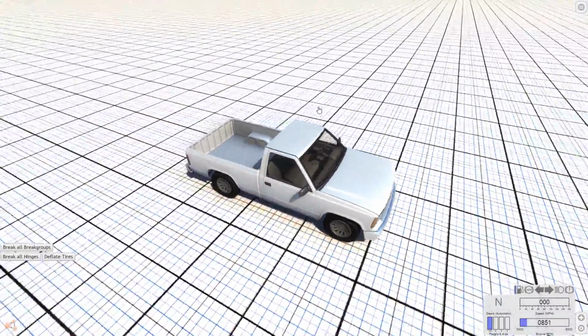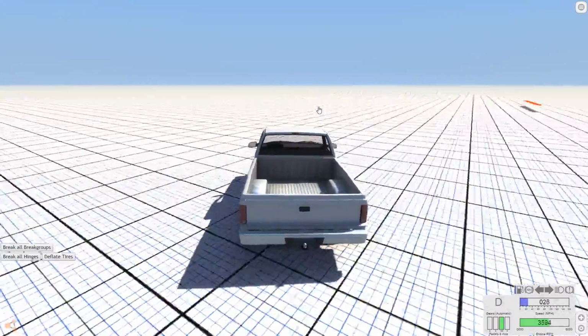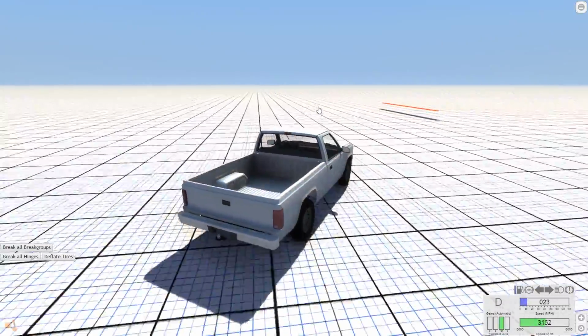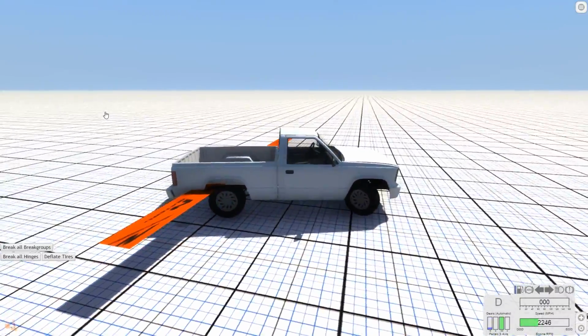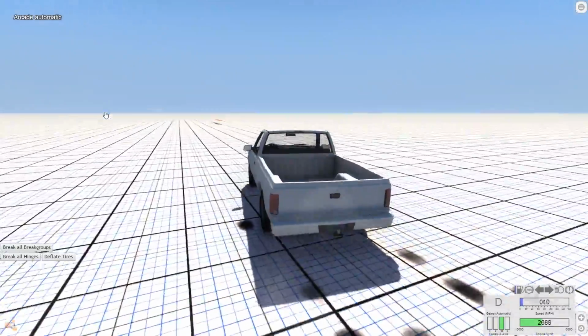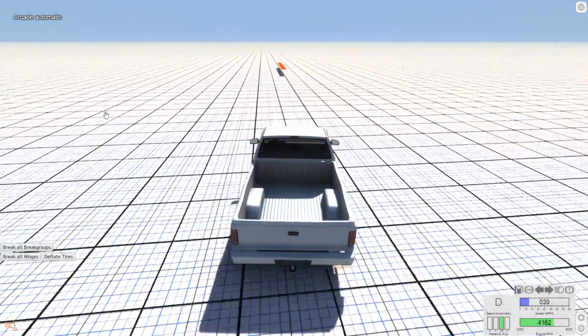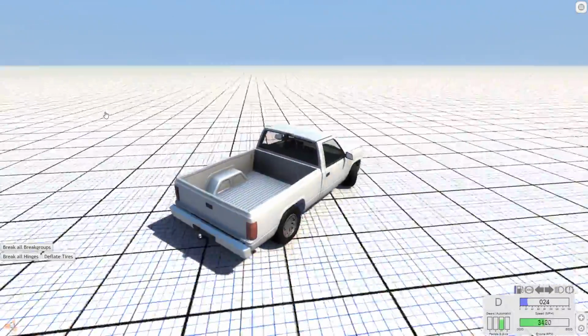So what we're going to try to do is just using the spike strip while it floats in the air first. We're going to try a bunch of weird things like that. First thing we're trying is when it floats in the air. So let's see what happens if we just go into it at a reasonable speed. It kind of just grabs us. How boring. What if we go into it from this angle? What if we go into it while it's floating in the air from here? What happens then? Nothing. It just sparks.